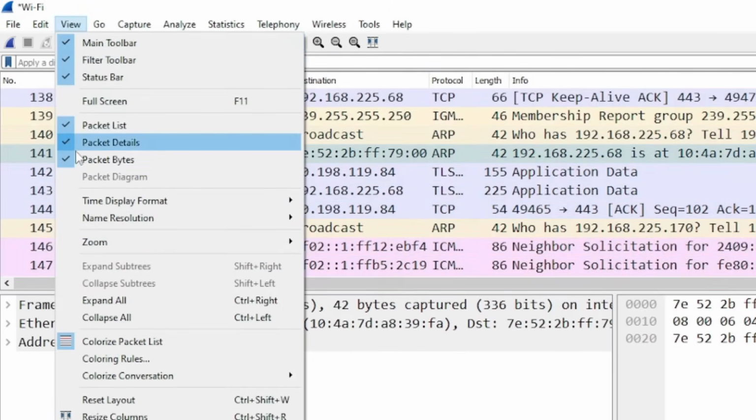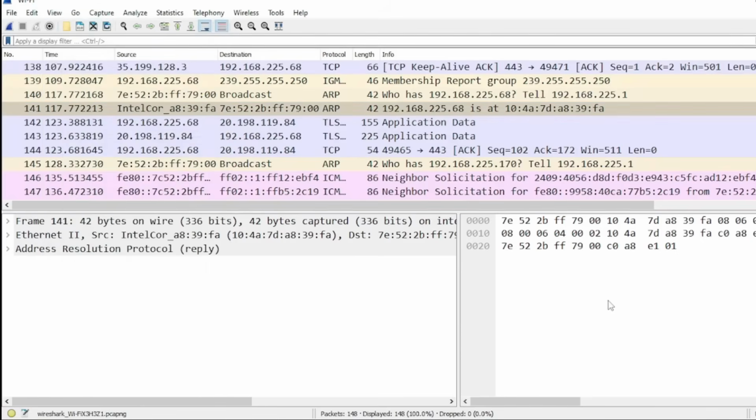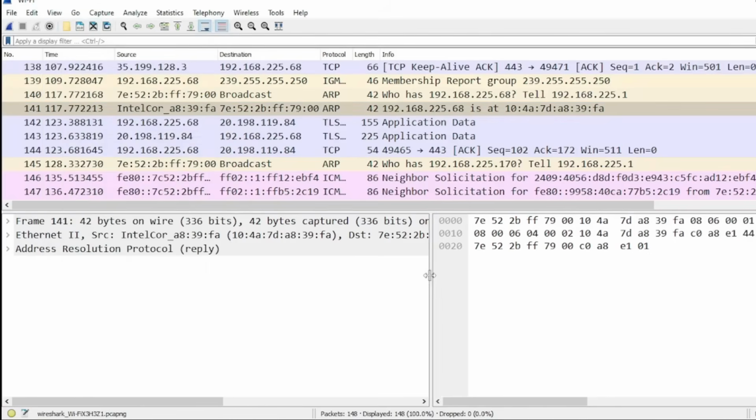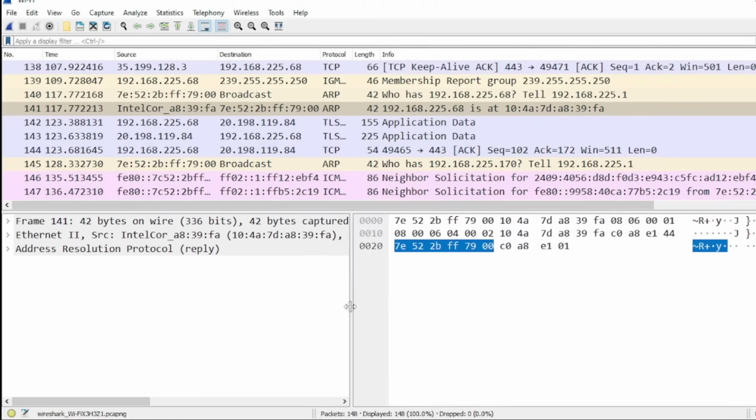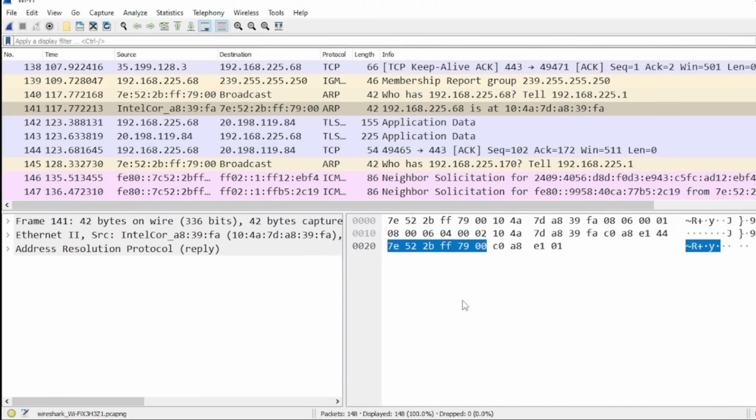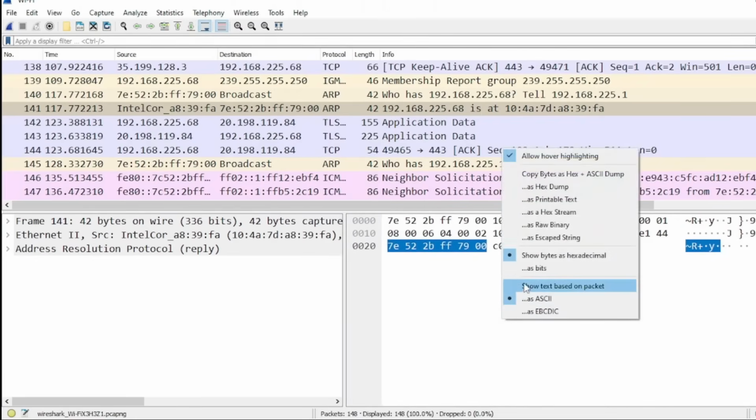Then we have packet bytes. On your right side, this section or panel is called packet bytes. It displays information in its raw or original form. As you can see, the default format is hexadecimal, and you can also change it to binary. So click on the blank space, click on As Bits.